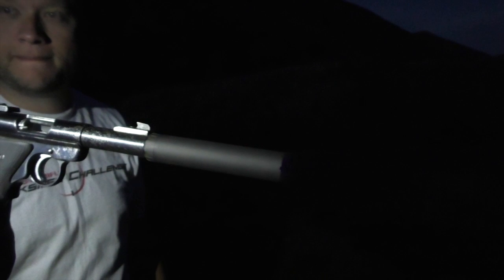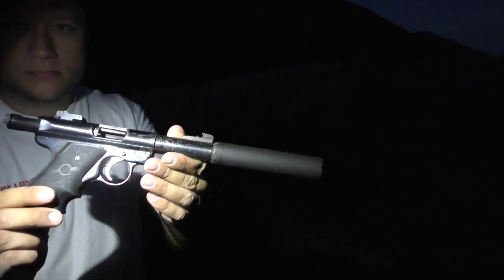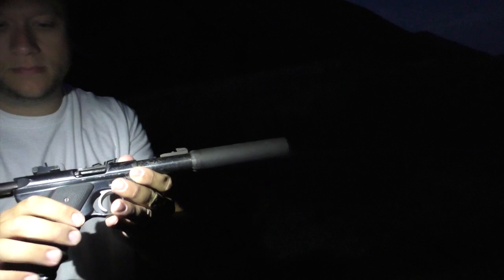You know what I noticed? He talked about in an interview that on the first shot there's a pop, and then every shot after that there's not. The Dead Air didn't do it. That's interesting, so it backs up the claim. I almost want to do a couple rounds again just to see if it really does it. I'm not an engineer, but I believe that's the oxygen inside the suppressor igniting, and after that first one there's no more oxygen, so it doesn't ignite. For some reason he said theirs is designed not to do it.